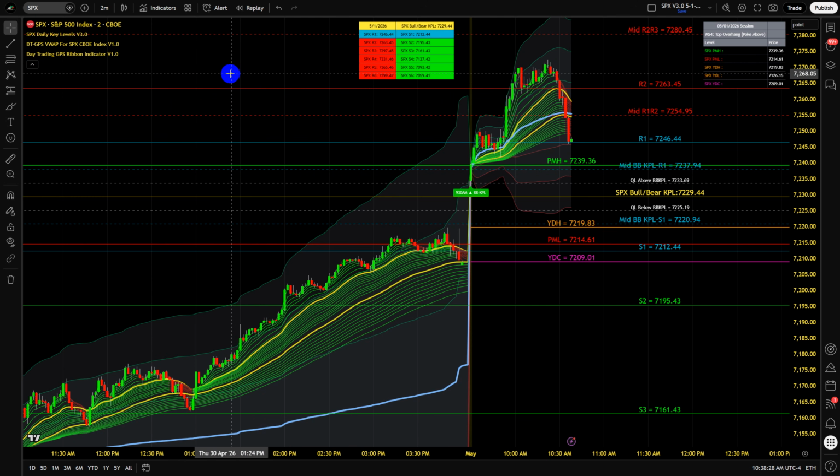Also, our ribbon indicator is different than most ribbon indicators because it does include a filter for US indexes. It can be used on SPX, NDX, and other US indexes. If you trade the Russell 2000 options or the Dow Jones, as an example, it can also be used on those. It's primarily designed for use on SPX and NDX, but you can also use it on other US indexes as well.